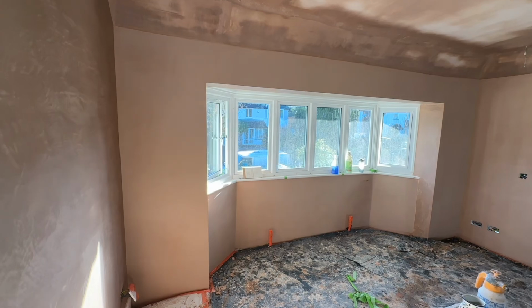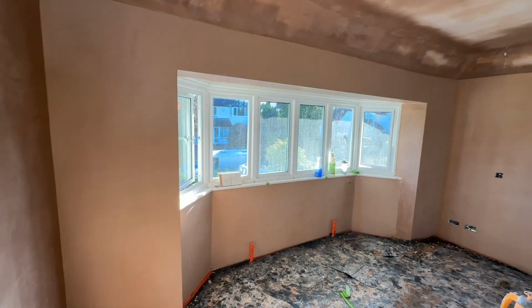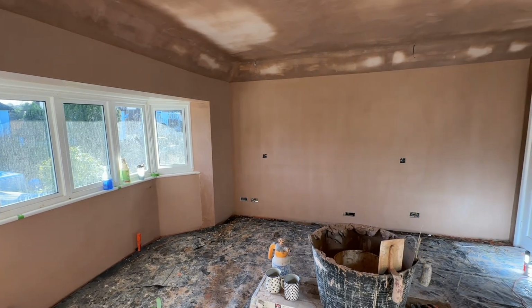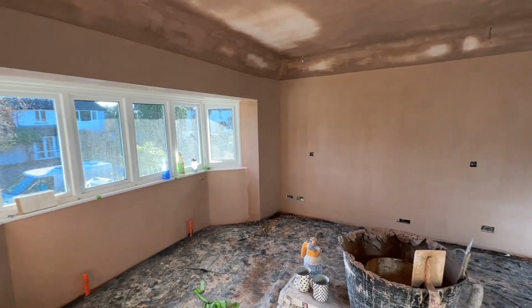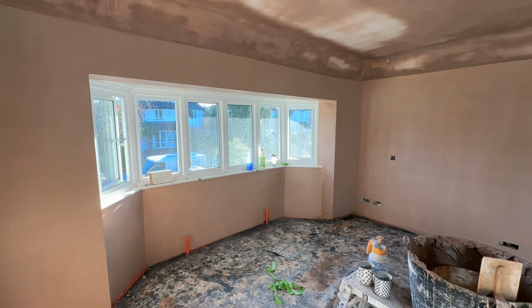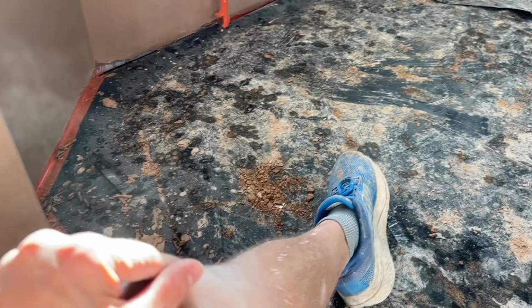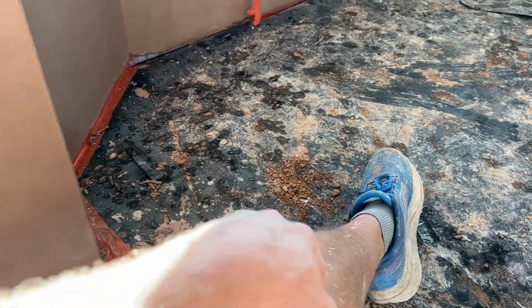And that final set is now finished. And you can see what I mean about how lovely and smooth it looks. I mean, it's all smooth, but compared to the ceiling, it's all patchy. But it is some dusty work. So we've just got to get the tidy up, and dust ourselves off there first.